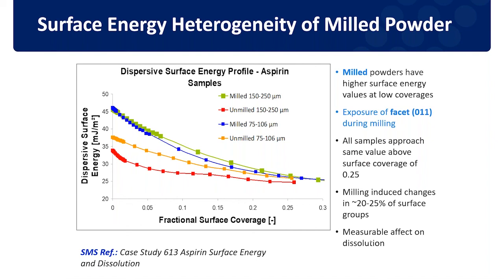So this study is really showing how we can use something like surface energy in order to predict useful physicochemical properties of pharma samples. So we can use this in order to find out how different suppliers offering different active ingredients or different excipients may have similar ways of producing these parts of the pharma material, but can have very large impacts on their dissolution rate just from the length of time they were milled.